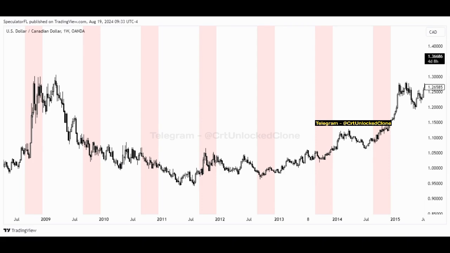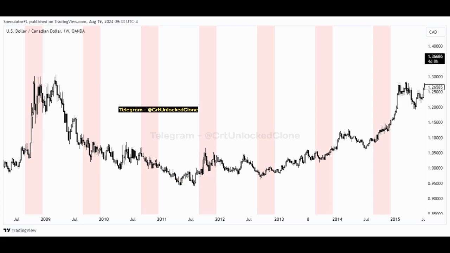So we learned from the seasonality chart that USD CAD has a tendency to go higher from September to December's end, right? Now right here you can see these rectangles outlined on price, and these rectangles represent the time window from September to December of each year. Now we're going to look at all of this price action within these rectangles, which is basically the seasonal times, right? And we'll see if that seasonality for USD CAD stays true or not, and how you could have used seasonal tendency to help you with time and your higher time frame analysis.